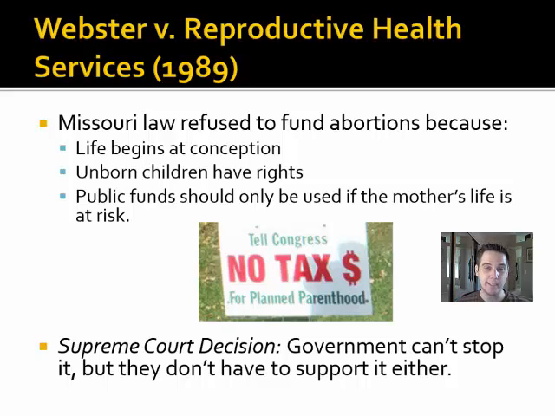If the people of a state don't want abortion, they don't like it, the Court still upheld the right of women to have it even if it's unpopular. But that doesn't mean that our tax dollars have to go to support it. So they made the decision that a state does not have to pay for abortions, because that would be forcing people who are paying taxes to effectively spend their money on abortions if they feel that abortions are wrong. So you don't have to support abortions even if it's not illegal.